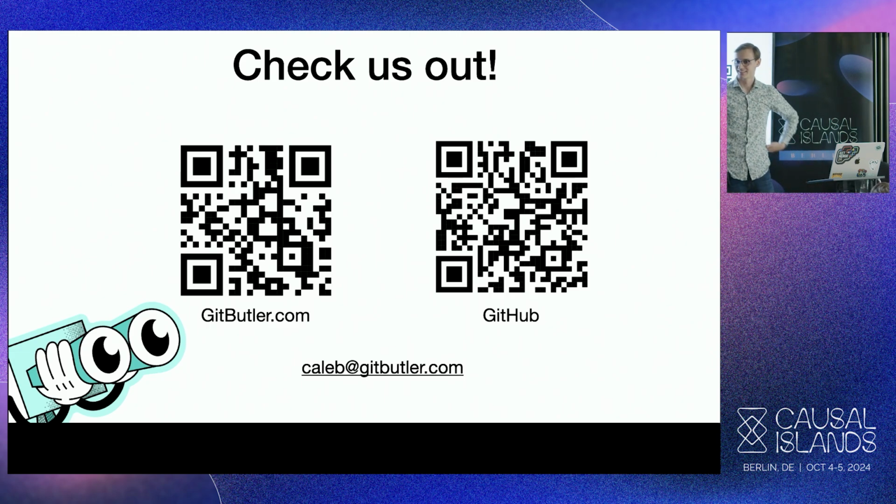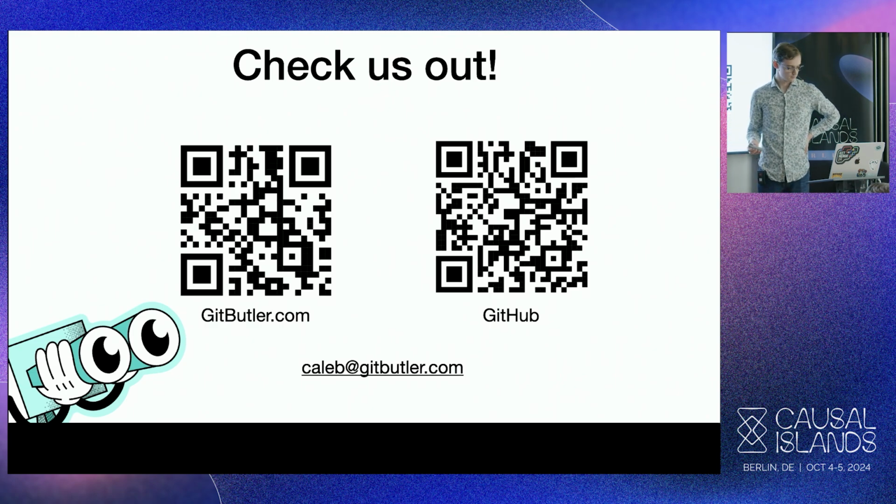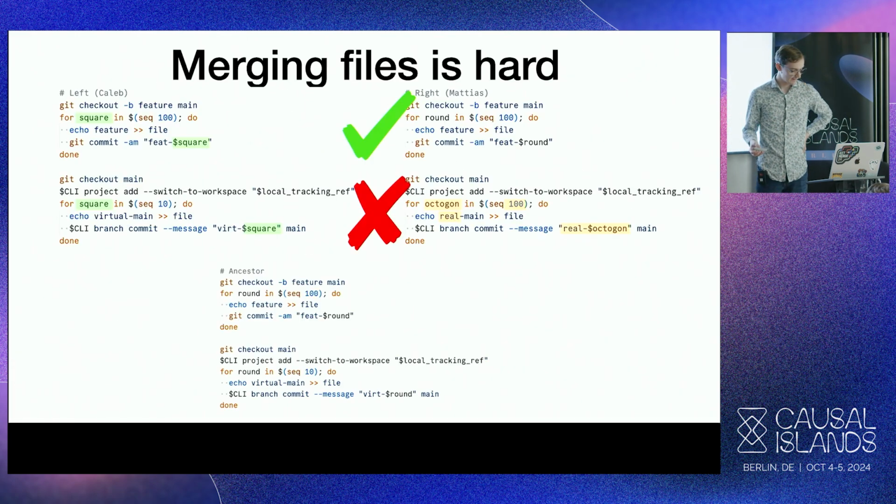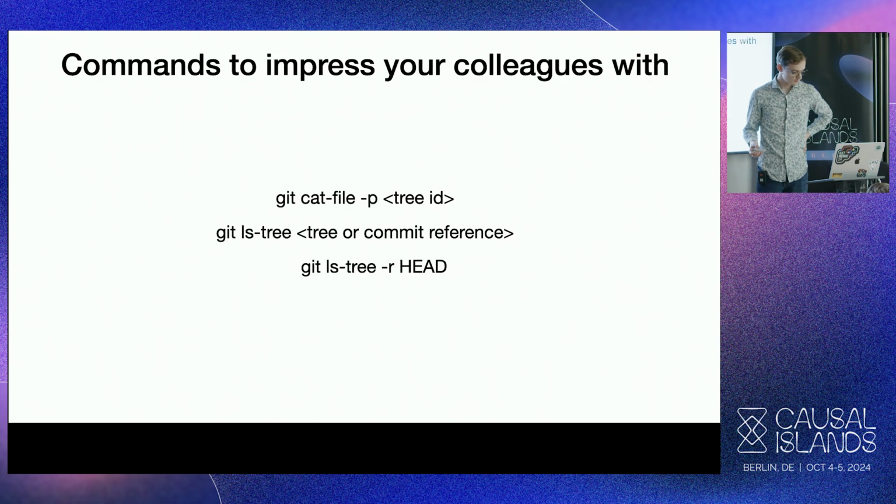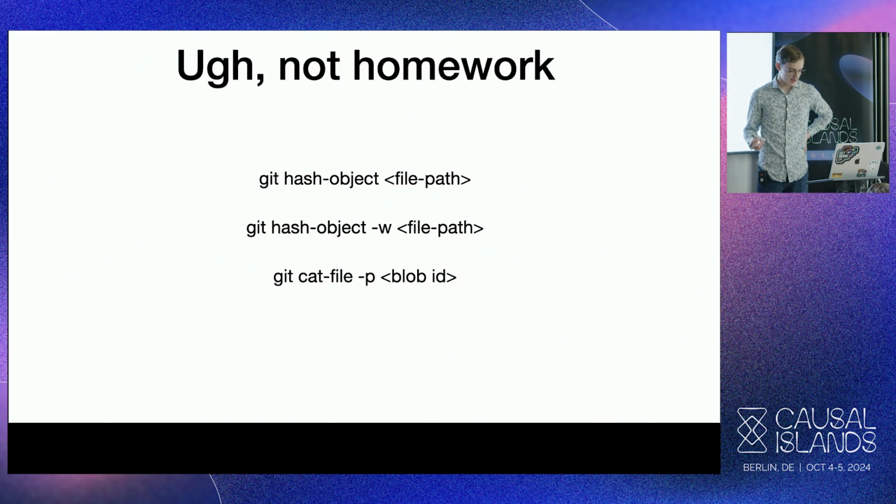Yeah, and I apologize for my question, but at the beginning you showed this command git hash-object, and I just wanted to ask if it can hash other things than just files. So git hash-object is specifically for hashing files to be stored into the Git database. If you're wanting to write a tree with the Git CLI, the options that you have are to add the files you want to your Git index using git add, and then there's a command, I think, git write-tree, which actually will write the tree to the database.